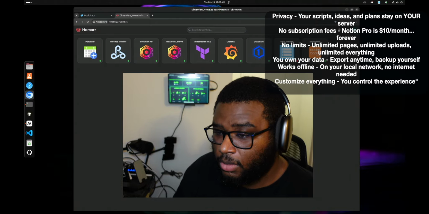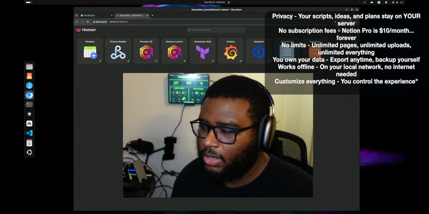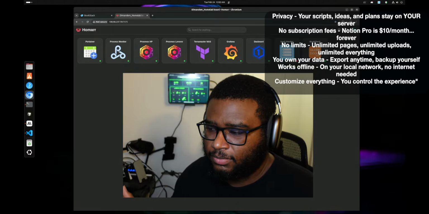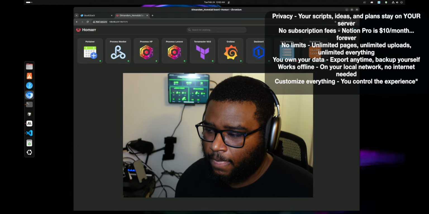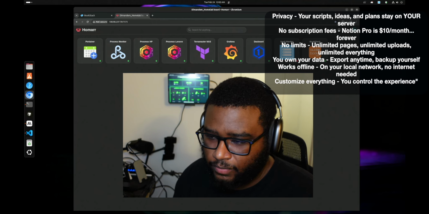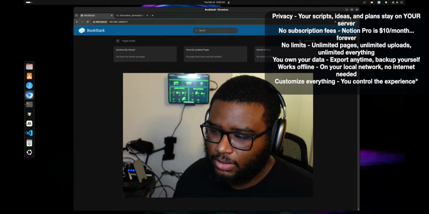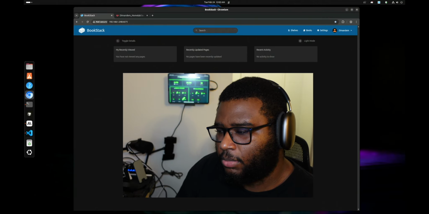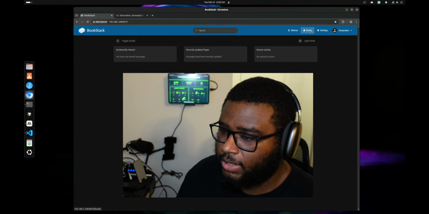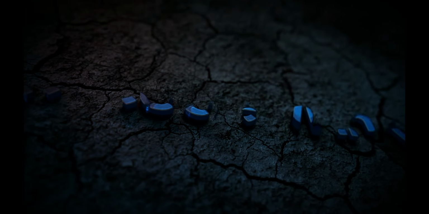So there's no limits here: unlimited pages, unlimited uploads, unlimited everything. So you own your data, you can export anytime, and you can back it up yourself. You can use it completely offline on your local network. No internet is needed. And it's so customizable. Everything can be customized. You control the experience. So let's go ahead and start building.